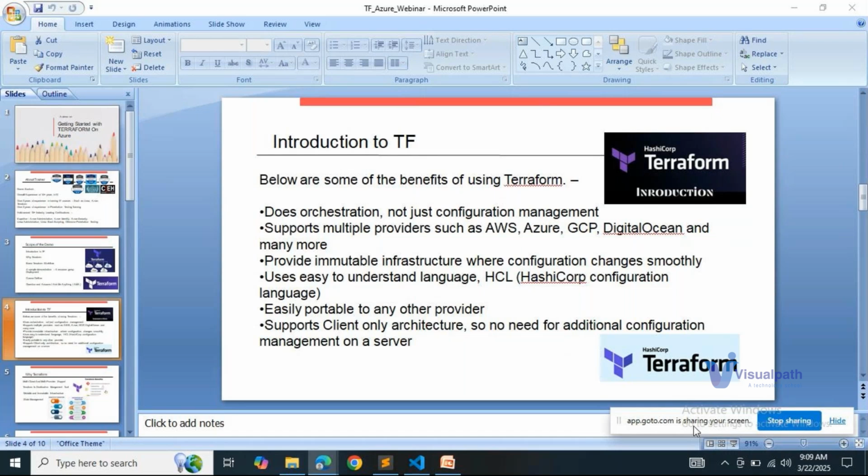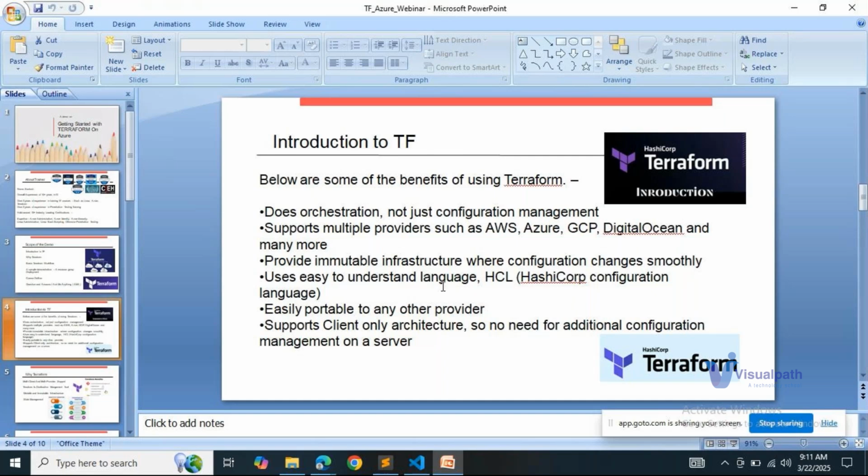When I say at scale, you just change a few numbers or a few values here and there, and you can create as many resources as possible. As you can see, it is supported across multiple providers. So what is a provider? Think of a provider as a cloud platform like AWS, Azure, GCP, DigitalOcean, and there are many more, like OCI and IBM Cloud. So you name it.